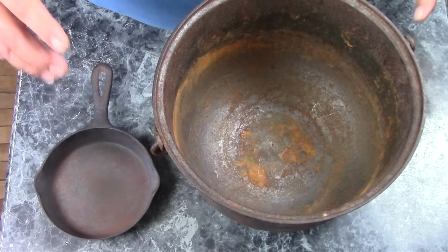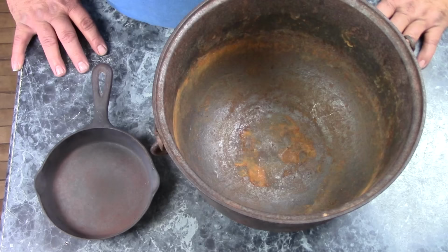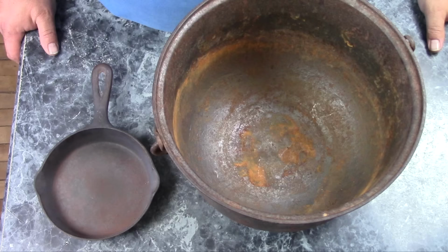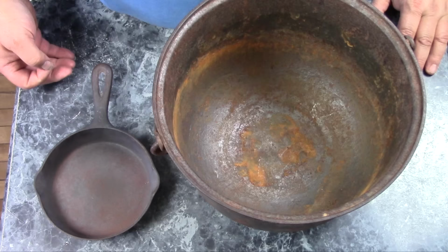Electrolysis also works for removing crud from a pan. You can use it as a single step process to both remove rust and remove burnt on buildup. It takes longer doing it that way. What I usually do is I use both processes. I will take most of the crud off a pan using oven cleaner, and then I'll throw it in the electrolysis tank, get any remaining crud off of it, and get the rust off.